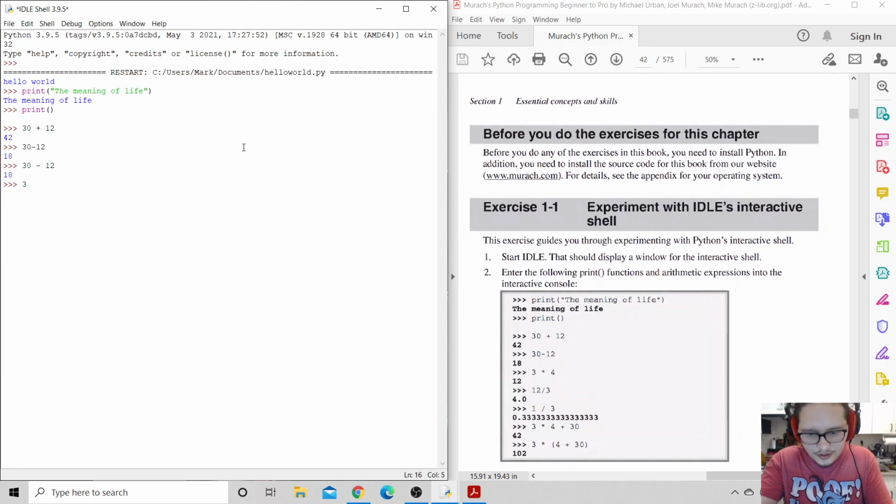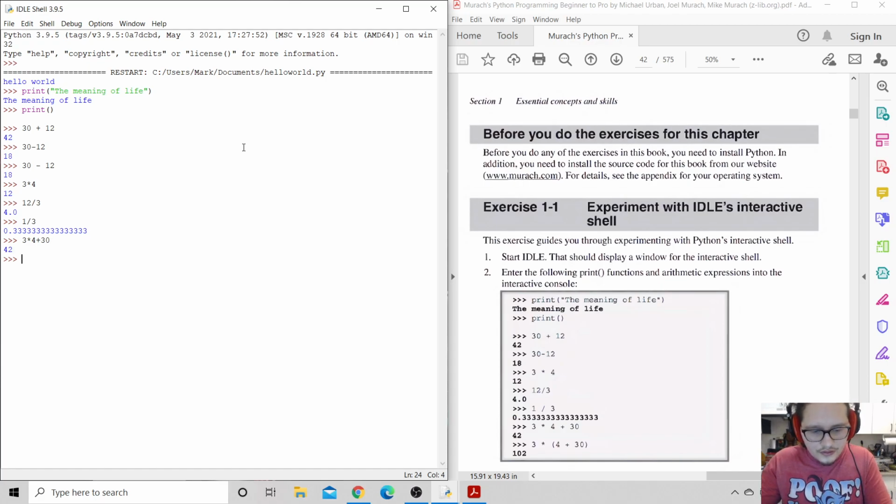Alright, so it's 3 times 4. Okay, so I can do it without the spaces too. 12 divided by 3. Cool. 1 divided by 3. Okay. 3 times 4 plus 30 is 12 plus 30 is 42, yep.